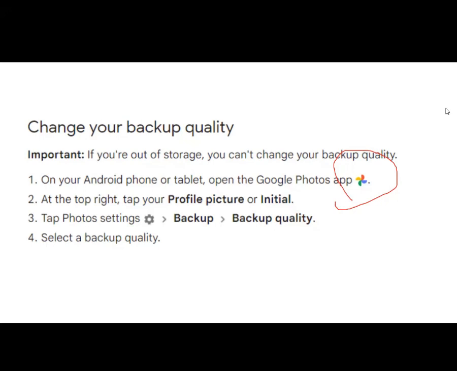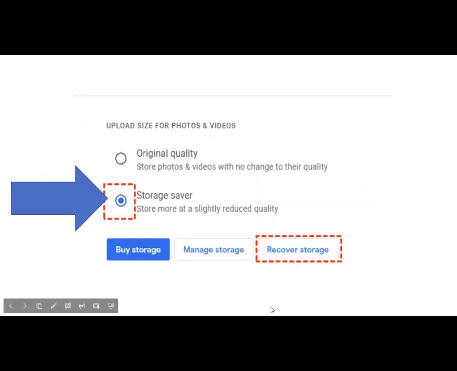When you click on that initial or picture, you should get an option that says settings. And in settings, you have the word backup. I'm just going to go to the next slide. When you click on backup, you have two options, which means the same thing that I just went over with the iPhone.